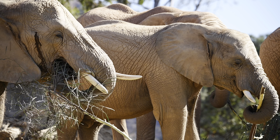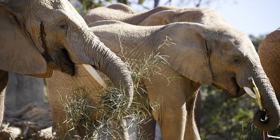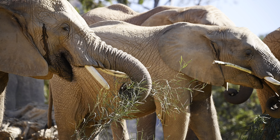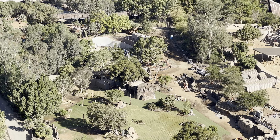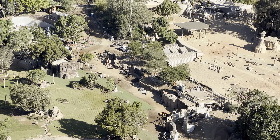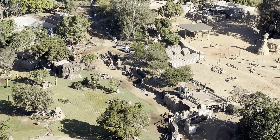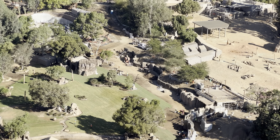I can confirm that the elephant viewing area will be closing down within the next week or so. The dates I was provided were November 4th or November 11th. Considering November 4th falls on a Monday, I believe the 11th is the more likely date, simply because they still have a long way to go on the backstage area and still need to do the barrier portion for the western yard. But that is the current timeline for closing it down.